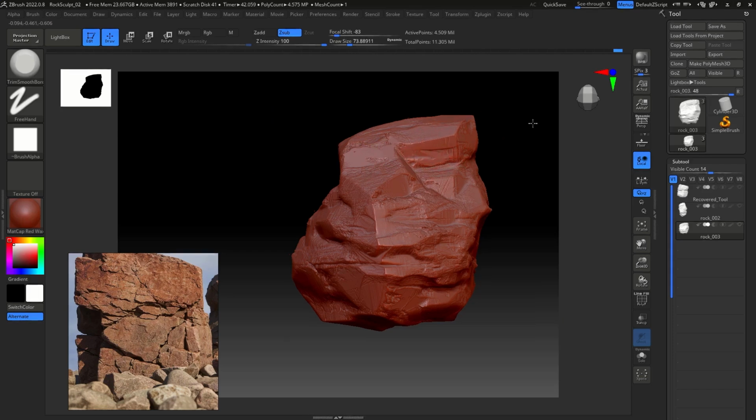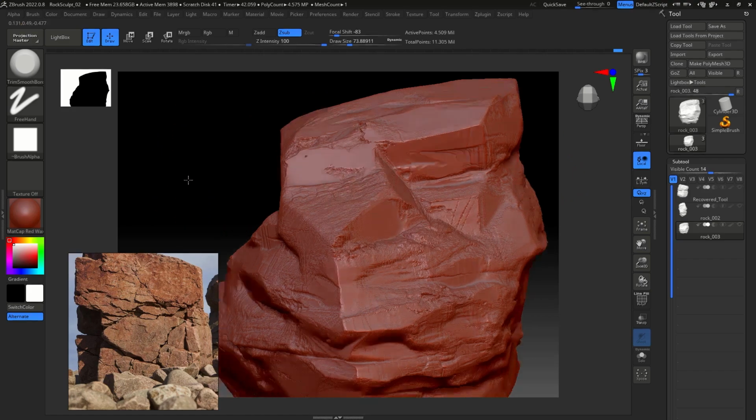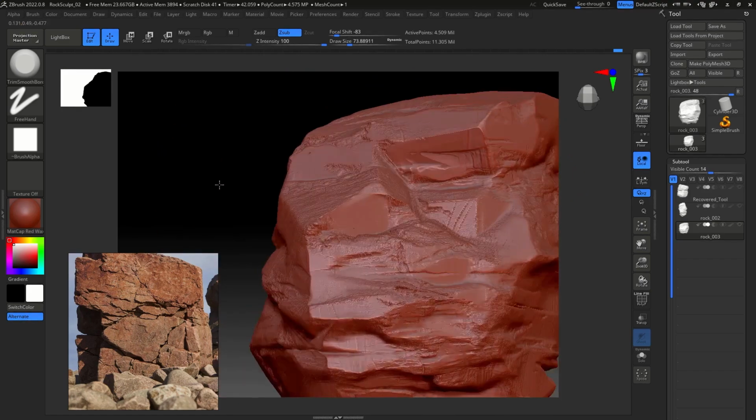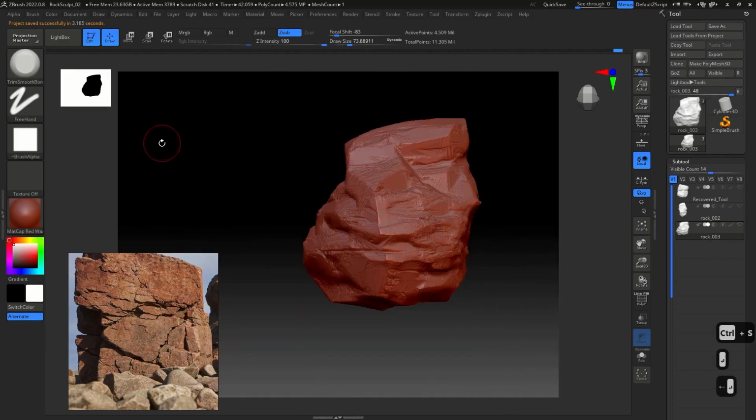So for microsurface detail, which is the first level, we are going to add it in Designer.